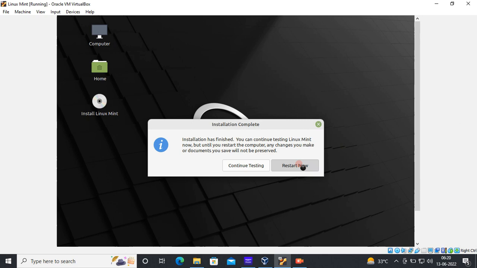We have to check one important thing when we are going to restart, because we have made the installation media a bootable disk. So if we restart in this mode, it is going to boot from that ISO file once again. That we have to remove.